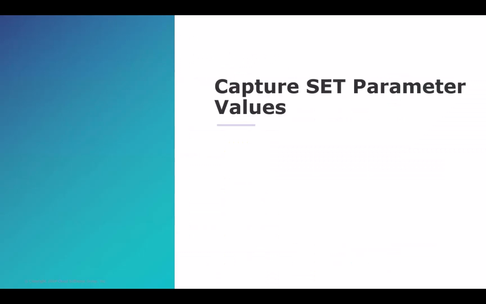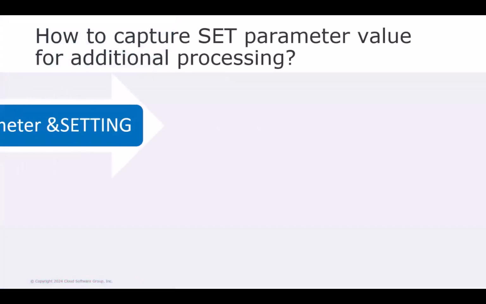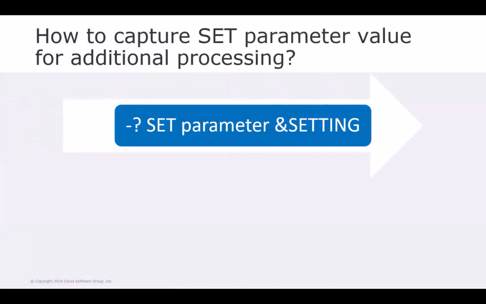And then here's two little tidbits that came in. This just came in a few days ago: capturing set parameter values. So how can you capture it? Everybody knows I can just do a question mark set parameter name, like question mark set X retrieval, or question mark set short path, without the dash. And I'll get the output of whatever that parameter is set to, like for short path, focus, or SQL, or X retrieval, on or off.